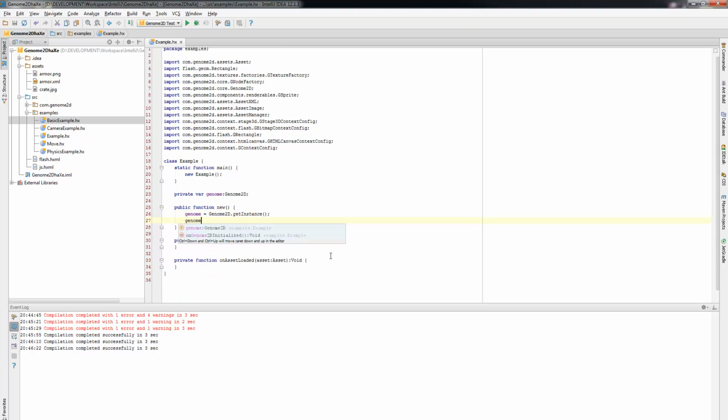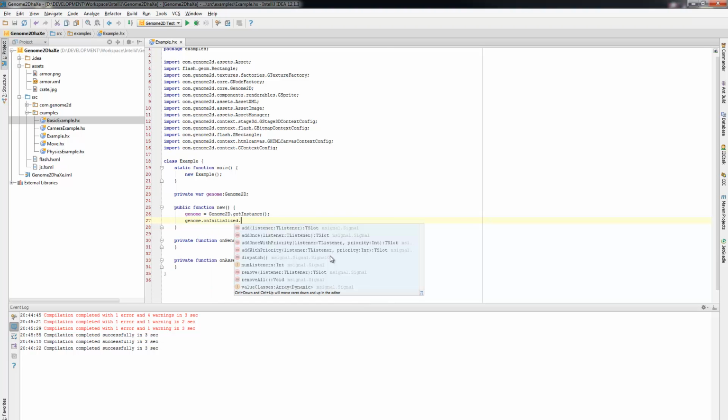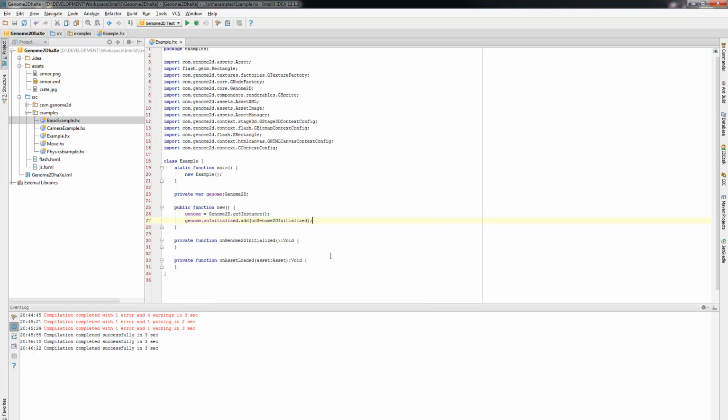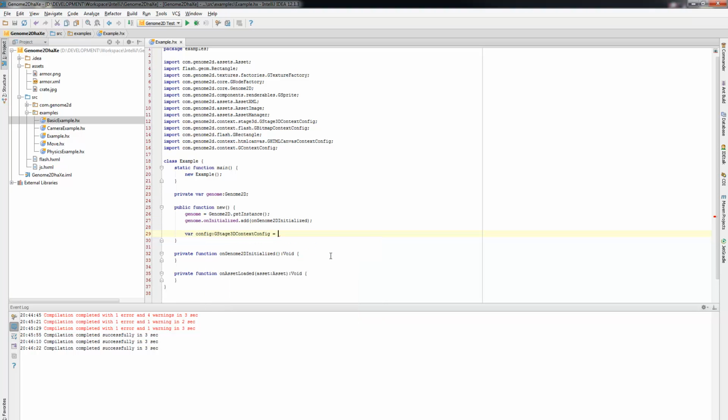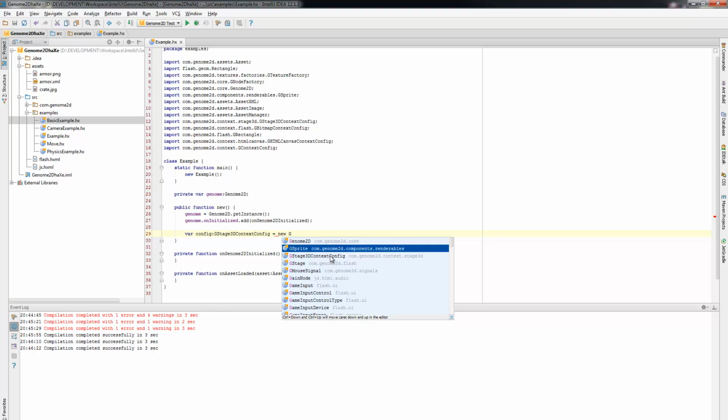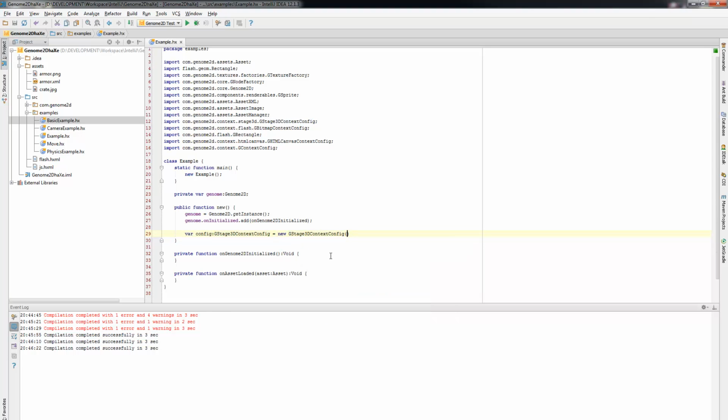So Genome on initialized, callback on Genome2D initialized. Now we need our config. It's pretty common stuff. All people that worked with Genome2D know this already.